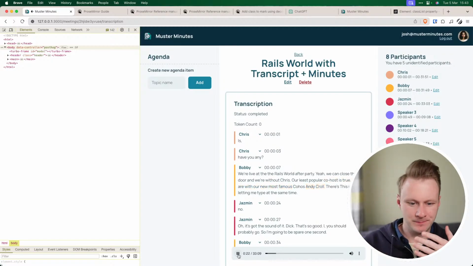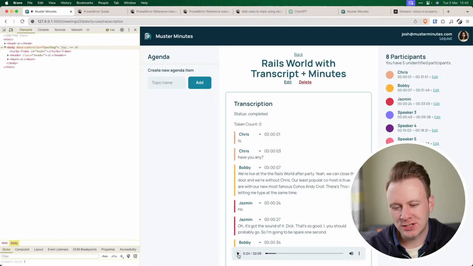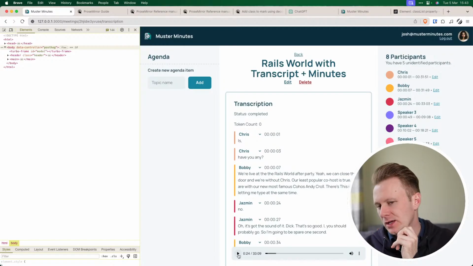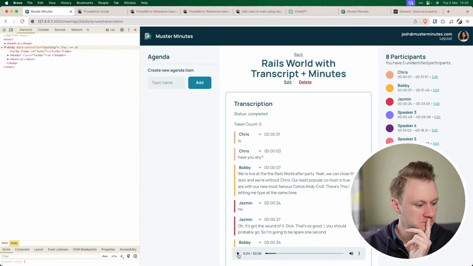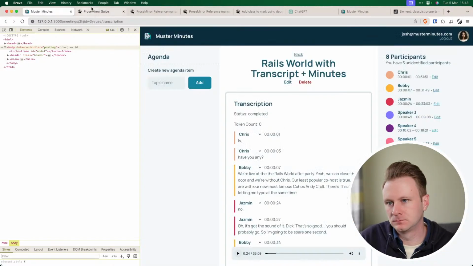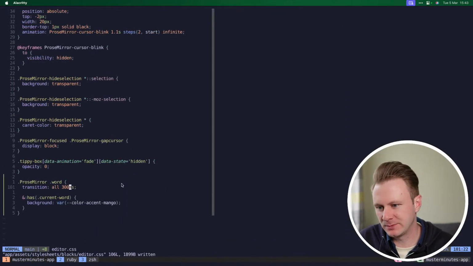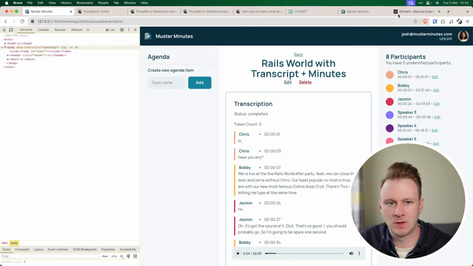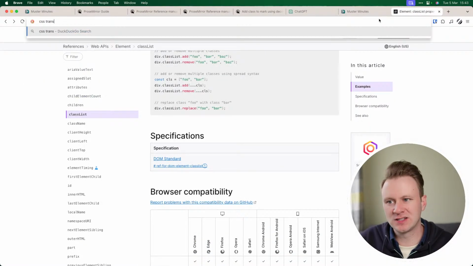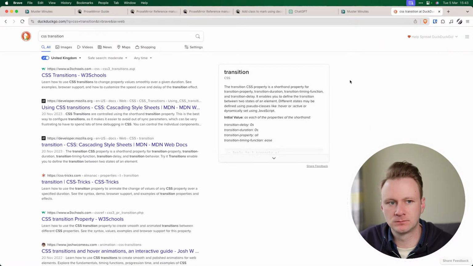So there is a fade, but it still doesn't quite achieve what I was hoping for. But now we do actually have the ability to kind of control some of this with our CSS. And we've also optimized the performance of a few things. What can I do with CSS transition?